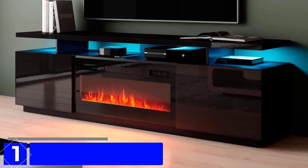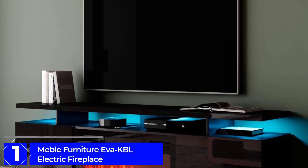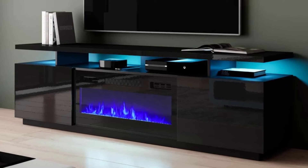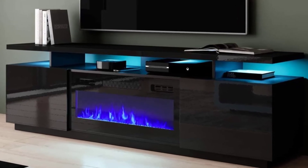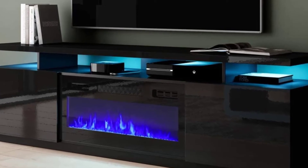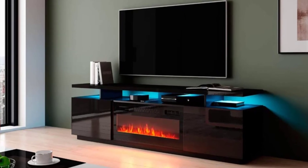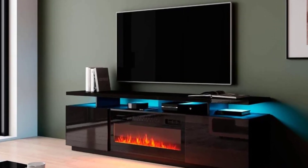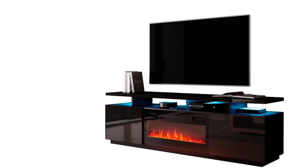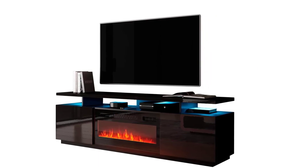Finally at Number 1: the Meble Furniture EVA KBL Electric Fireplace. Very quickly this fireplace TV stand has become a people's favorite. With its great design and all-modern systems, it will easily be on your list of favorites. Just looking at its design, you will instantly become a fan. Placing this TV stand with a fireplace in your drawing room or living room will make the whole environment unique. This modern TV stand can fit TVs up to 80 inches, and the electric fireplace is up to 31.5 inches wide.